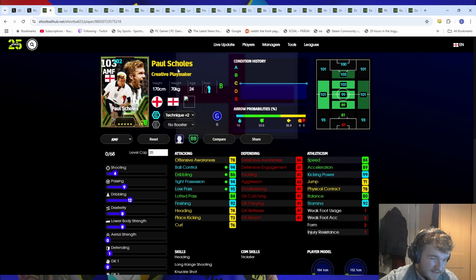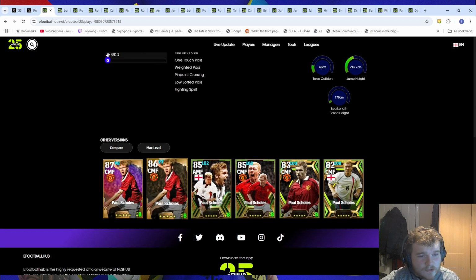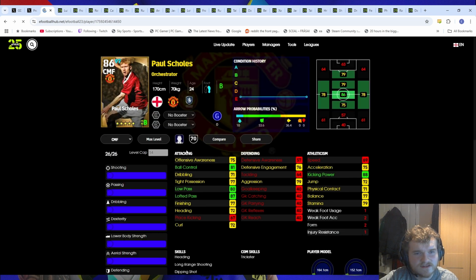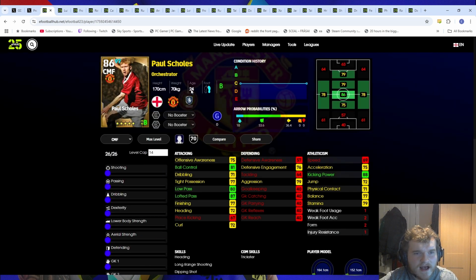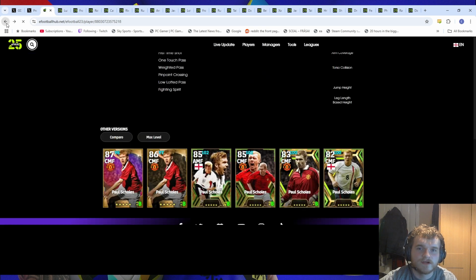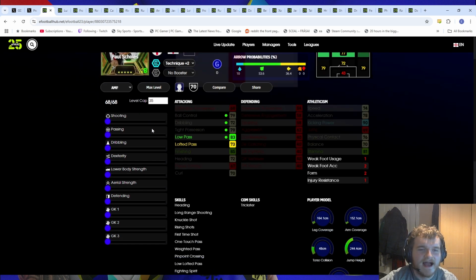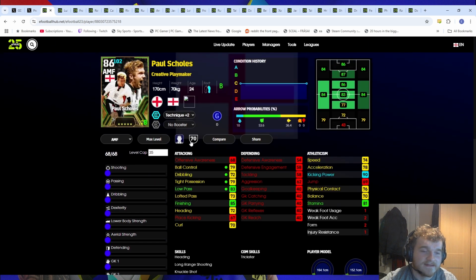So if they decide again to go for a creative playmaker or a whole player Scholes, I think he'll be very effective. There is an argument they could make him an orchestrator. I think these original legend versions are orchestrators. He's only 24 years old here. If they make a 35 year old Scholes, it's definitely going to be an orchestrator. But we don't know exactly what age we're going for, because this obviously is an old Scholes. This isn't the one that's been leaked. But I'm hoping he'd be better as the younger attacking version of Paul Scholes.